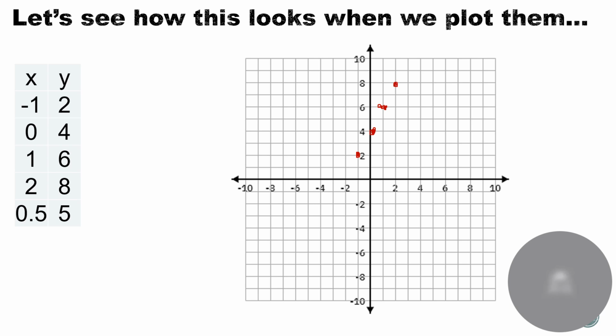And now this one, again, I really wanted to make sure that we were getting this. 0.5 is right in between the 0 and the 1. Do you need to estimate that? Probably. Is it okay to estimate? Usually. Graphs are not typically about being super accurate all the time. They're about getting a picture, getting a sense of what the relationship is. So when X is 0.5, we're going to go up here to the 5. And what you should notice is that that point is in line with the rest of them, even though we did them out of order.